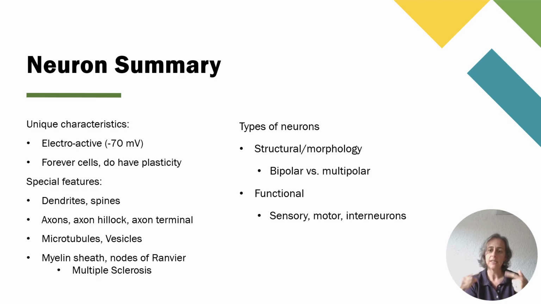And then the axon itself is wrapped in a myelin sheath, but there are little breaks in that called the nodes of Ranvier. And then we talked about the clinical example of multiple sclerosis, which is a disease that attacks myelin. We then briefly talked about different ways of classifying types of neurons. So the structural or morphology-based classification, there's bipolar or multipolar, and then there's other names that we'll learn based on some more specific shapes, and then functional classification. So is it sensory? Is it sending information from the body up to the CNS? Motor, sending information from the CNS out to the body? Or is it an interneuron, which is just within the central nervous system?